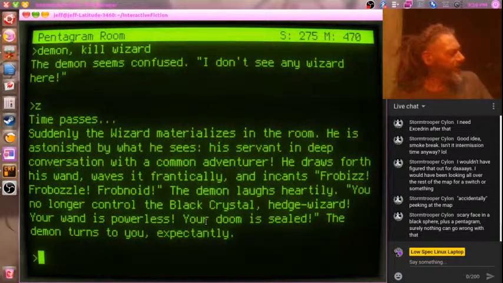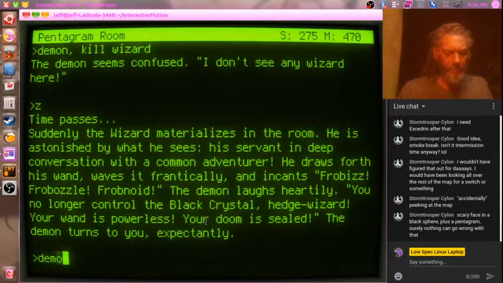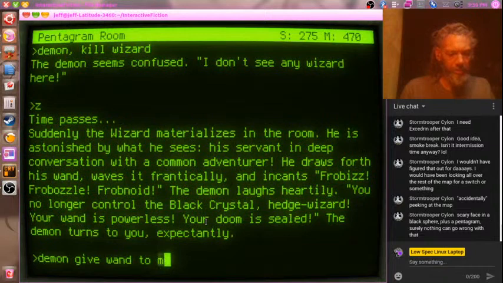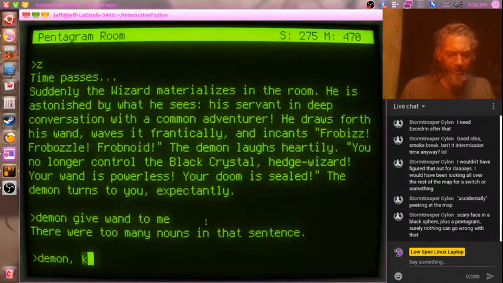Now, do we want to... Let's, demon, give wand to me. Let's see if that works. Nope. Okay, demon. Kill wizard.